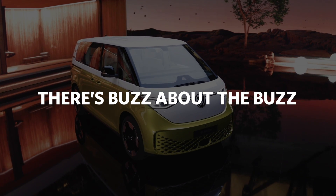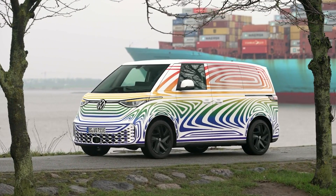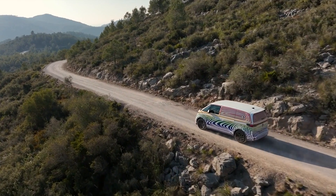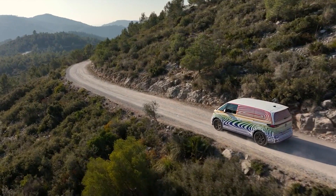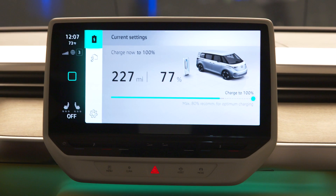One thing I've been surprised by is the interest in the Buzz from people who don't really care about cars. I know lots of people who I wouldn't think of as car people, who keep asking me when the Buzz is coming out and when they can buy one. Talking to VW about it — I kept calling it a minivan, and they would stop me and say, well, it can be a minivan, but it can be other things too. Couples who want to go camping in the wild — it's an electric car, so you can keep the AC running if it's hot or the heater on if it's cold without running out too much battery, because those things don't use very much power. If you have 82 kilowatt-hours of electricity on board and you're using maybe 1.5 kilowatts an hour to keep the interior cool, that's a pretty useful thing. It'll be the first three-row electric minivan on sale in this country, so really anyone who's looking for a minivan and wants to go electric — this is their only choice. I think it's going to be a car with broad appeal.